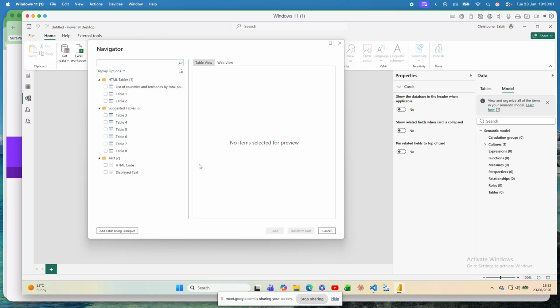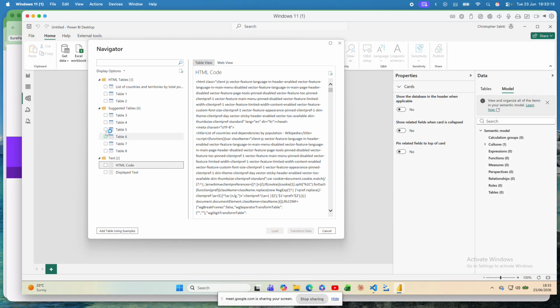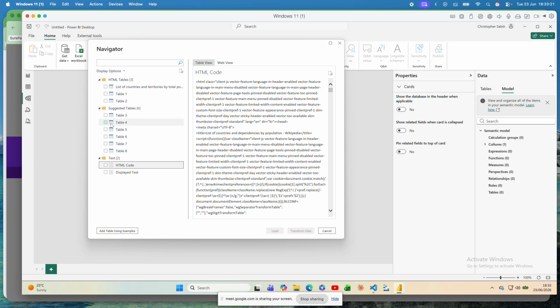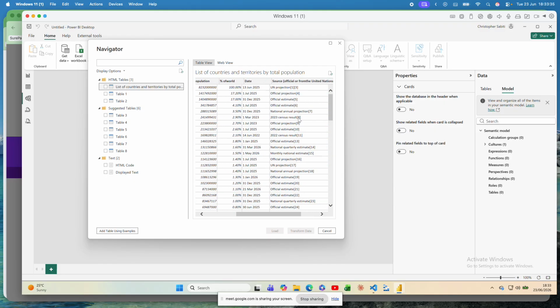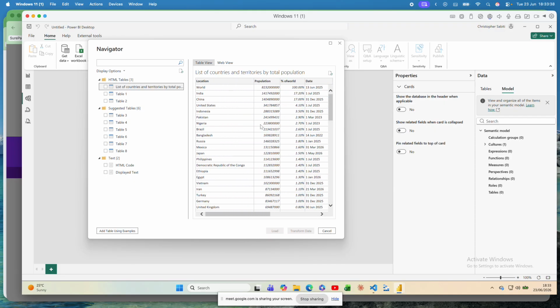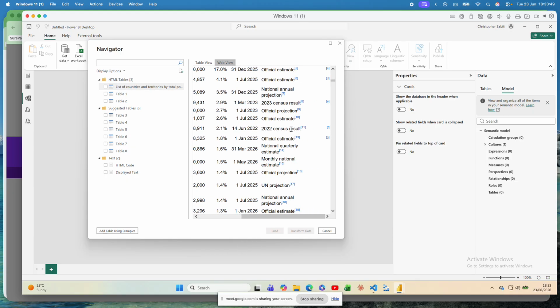Now, when you look at the navigator that I've brought for you, it is split into HTML tables, suggested tables, then here there is text. So when you click at this, you view what it is showing exactly from the web, but this is not our concern. Now, what you see here, this format, is the table. Anything that you see has a blue on top, that is like a column head, a header. Now let's start with number 1. So when you click at this, you'll see the preview exactly. This is the table we need. You see, this is the exact table we need. And if you want to change on web view the way it should have appeared on the web, this is the way the web is appearing. You get? That is the table we are pulling.